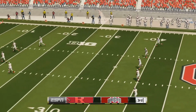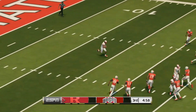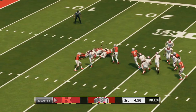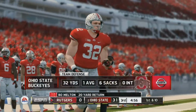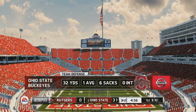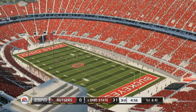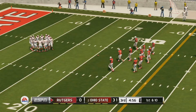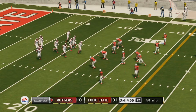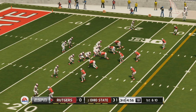Second half just about ready to begin. He's to the 20. Tackle at the 20-yard line. The Buckeyes continue to get it done on the defensive side of the football, Kirk. Yeah, they've done a good job of building this lead and almost determined here to protect it. Let's see if they can hold on here for the rest of the way. Not a whole lot's been working for them so far. They should just come out and play loose and easy because they've got nothing to lose.